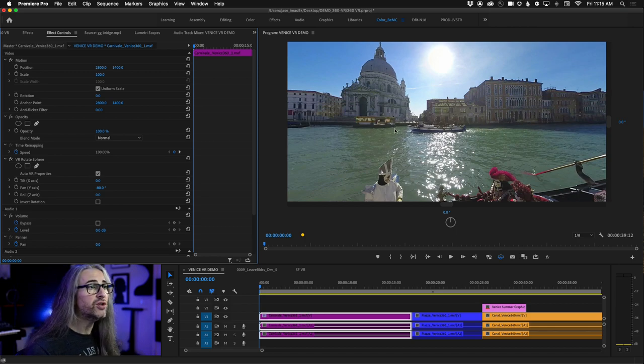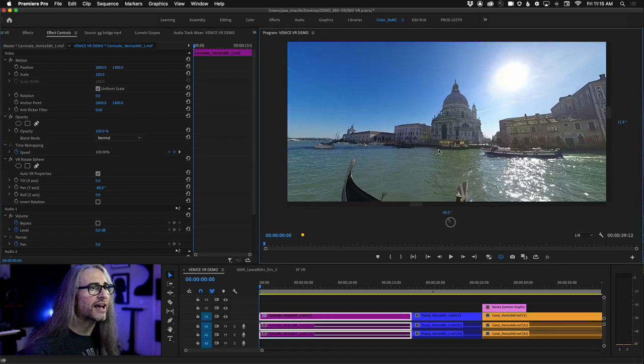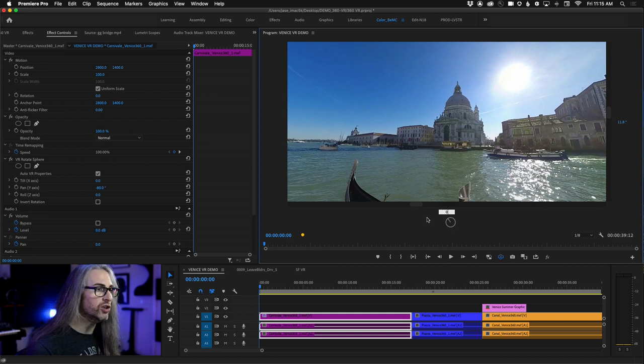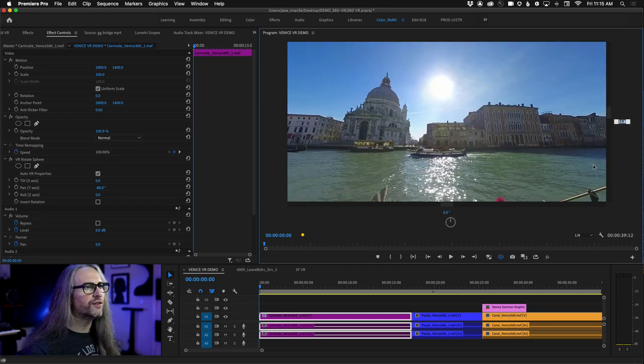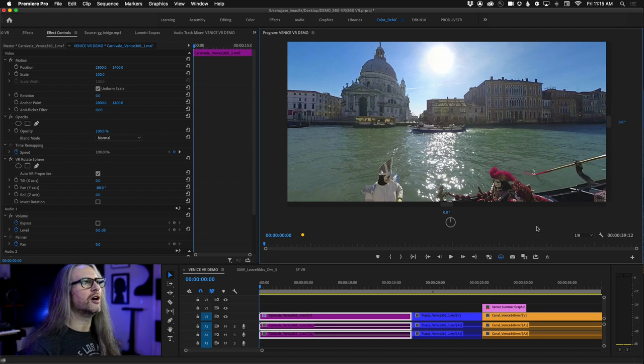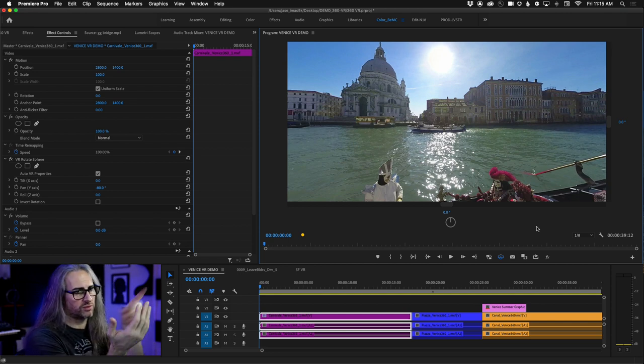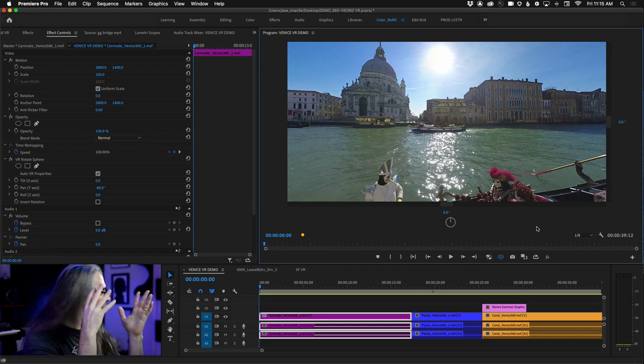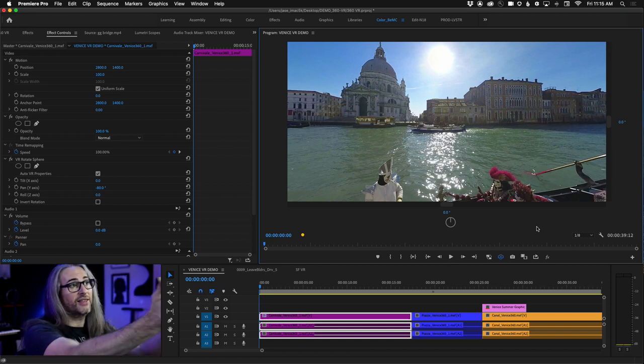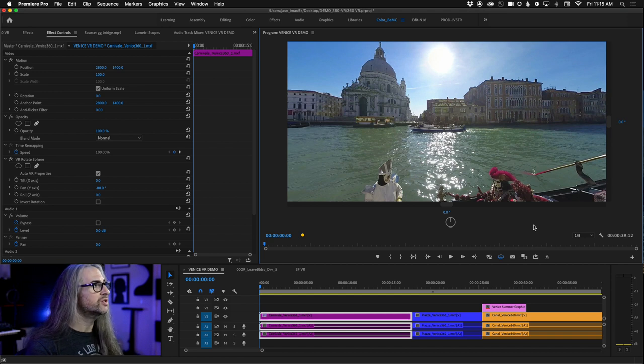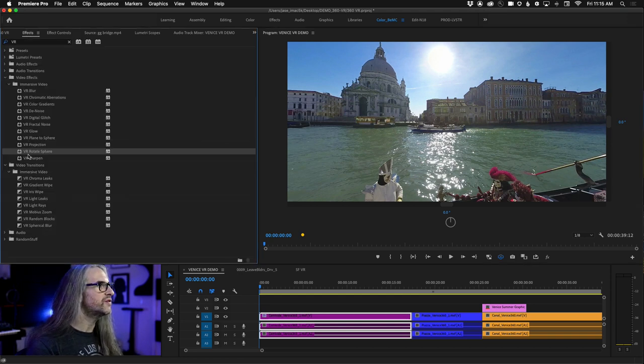Okay? Now that doesn't mean you can't move. Of course, you can still move around. What that means is, when you edit and upload your video to YouTube or wherever, even the still frame, this is the first thing people are gonna see, because that's where the VR video starts. Remember, if they don't drag it, pinch it, move it, or wearing a headset, if they don't do anything, that's what you're gonna see. Okay? So that's the VR Rotate Sphere effect.